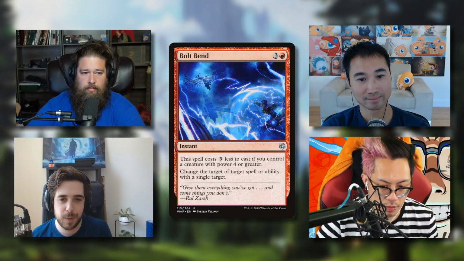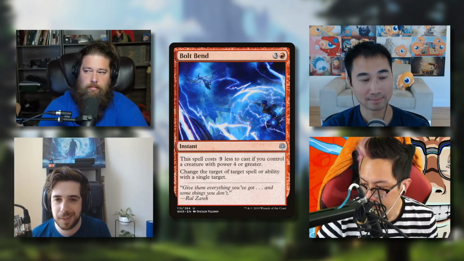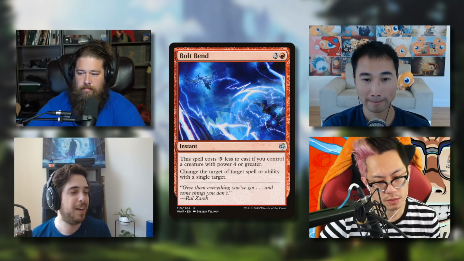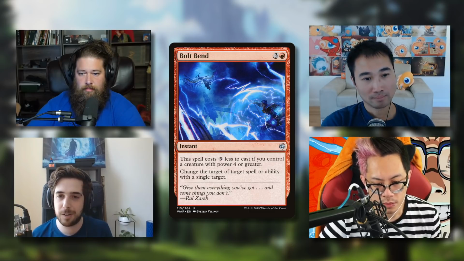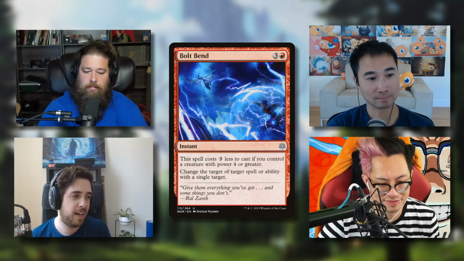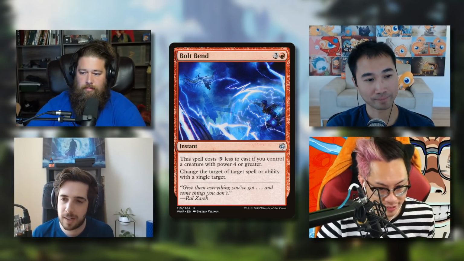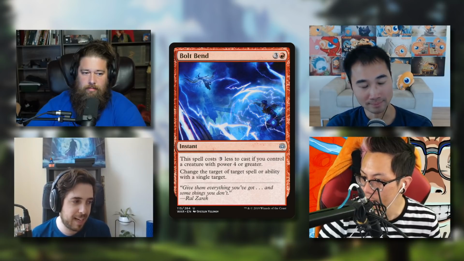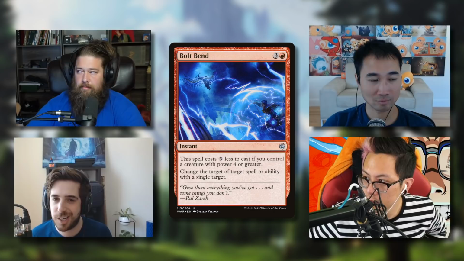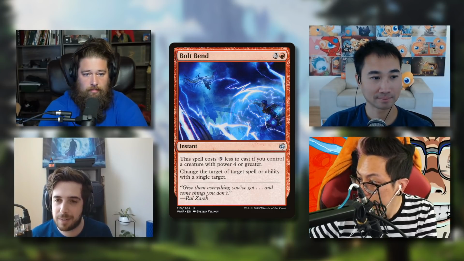Let's say somebody's trying to Swords to Plowshares your creature. You can 2-for-1 them essentially by redirecting the Swords to Plowshares to a threatening creature that you do not control. And you can also counter a counterspell. If somebody tries to Mana Drain a spell on the stack, you can Bolt Bend and redirect the Mana Drain to target the Bolt Bend instead. And sometimes there are powerful activated abilities that are targeting something, and you change the direction of that too. So it's usually going to be one red mana to cast it.